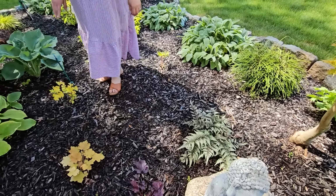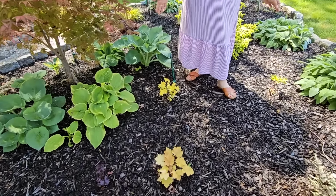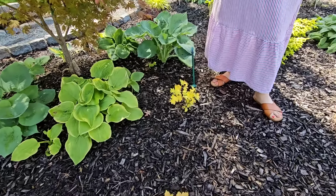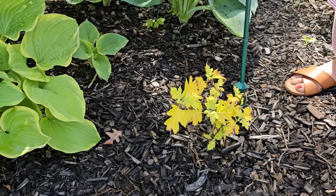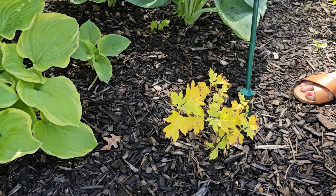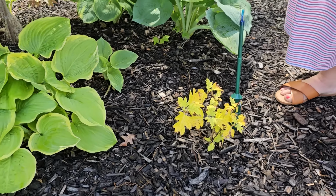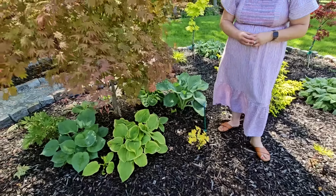My little Honey Oakleaf hydrangea is still getting a little bit too much sun. It has a really pretty gold foliage, but you can see that it gets a little sun scorched. So I'm hoping over time, as this Ariadne Japanese maple shades it, that it'll do a little bit better. But it only stays about 3 to 4 feet in diameter. So I think that'll be really nice to fill out this space.